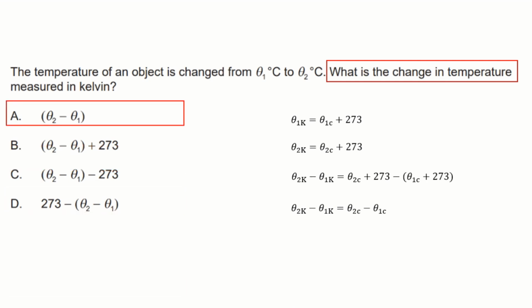The point here being that the change of temperature in Kelvin and Celsius is the same. It doesn't matter which scale you're working in if you are thinking about changes in temperature, because a change of 1 degree Celsius is the same as a change in 1 degree Kelvin. And that is something that some students often misunderstand. We use this, for example, in our specific heat capacity, where the units can sometimes be Celsius or Kelvin, because we're dealing with changes in temperature.